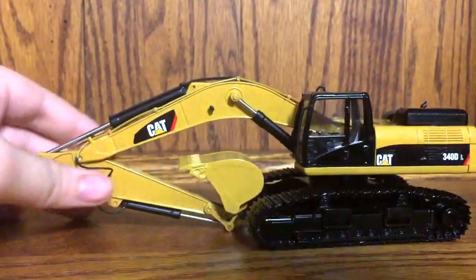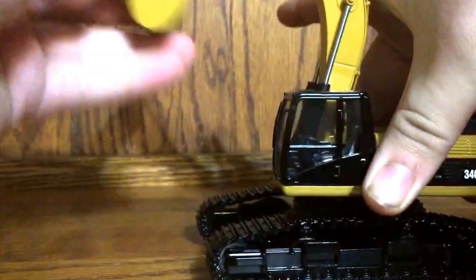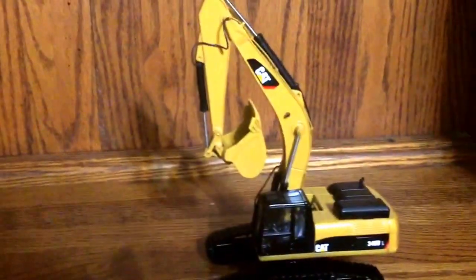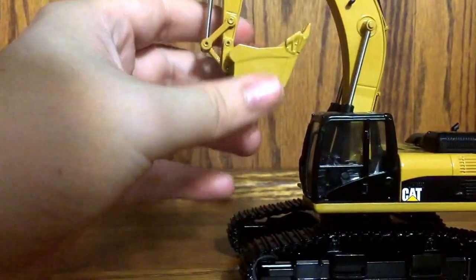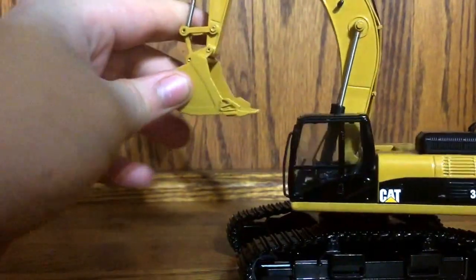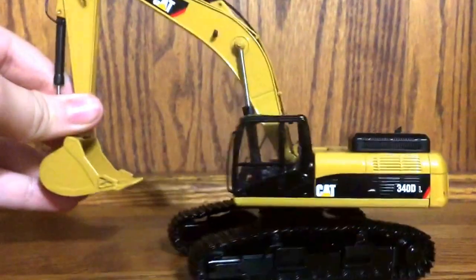So yeah, digging depth is pretty nice. There you can see it. That's as max as it goes, which is pretty nice. And the boom can go back quite a way, which I'll show you right there. Pretty impressive, I will say, considering this is the only real foray that Tonkin ever had into making a hydraulic excavator. The inside of the bucket, sadly, is pretty plain, but it's no real big deal.